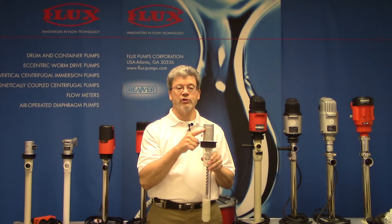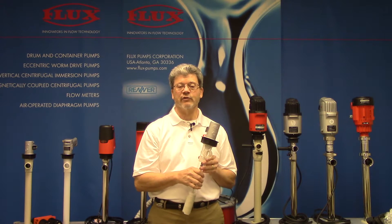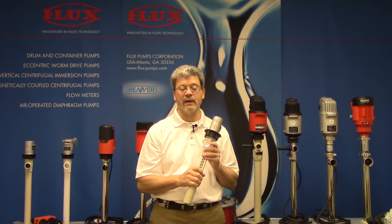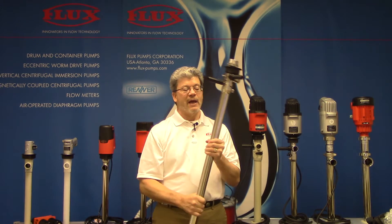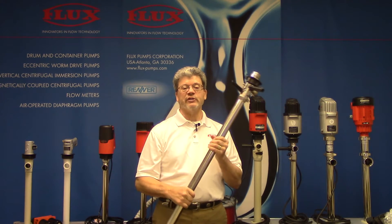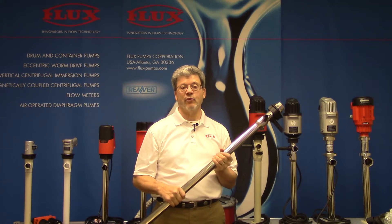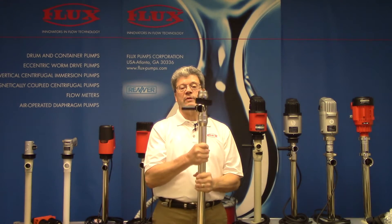So when the motor is shut off, product drains back — much like taking your finger off a straw. There's about a half a gallon minimum that will drain back. So we have a solution: that's the F425 Liquid Saver Pump. The reason this exists is because that residual product can be expensive or it can be considered a hazardous waste. What makes this design unique is it has a built-in foot valve.